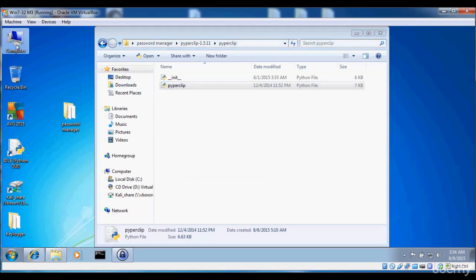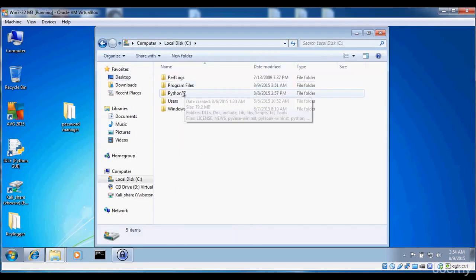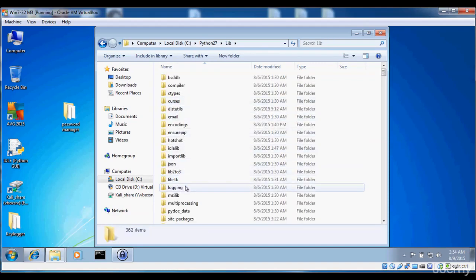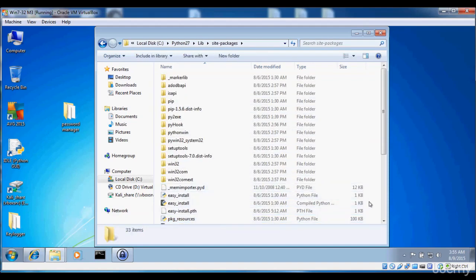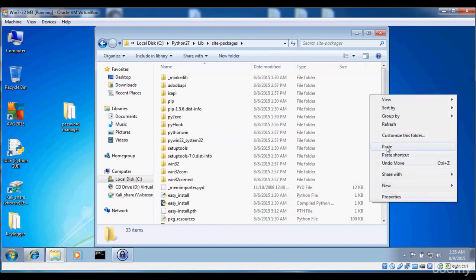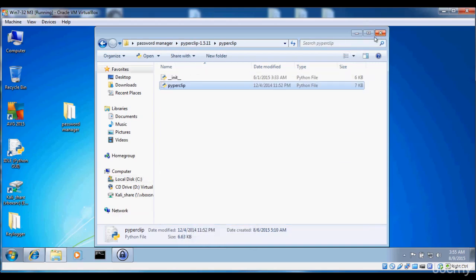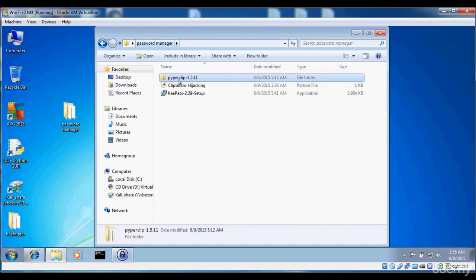I have experienced some issues if we use the setup file, so I will do it manually. I will paste the library file into site-packages here. The directory is Python27, Lib, then site-packages. Okay, it should be installed right now.